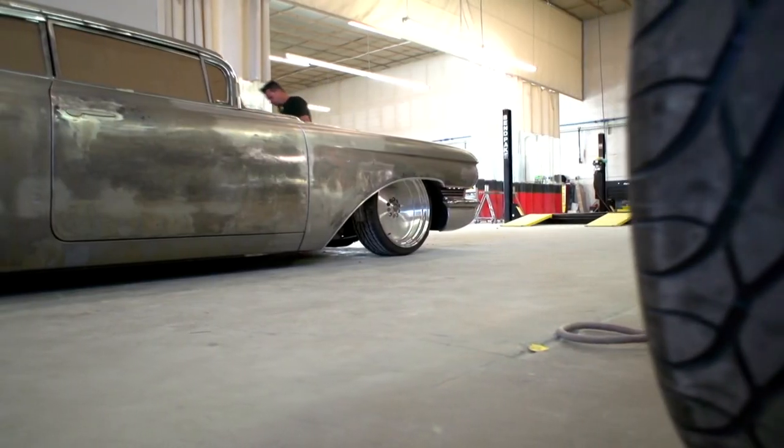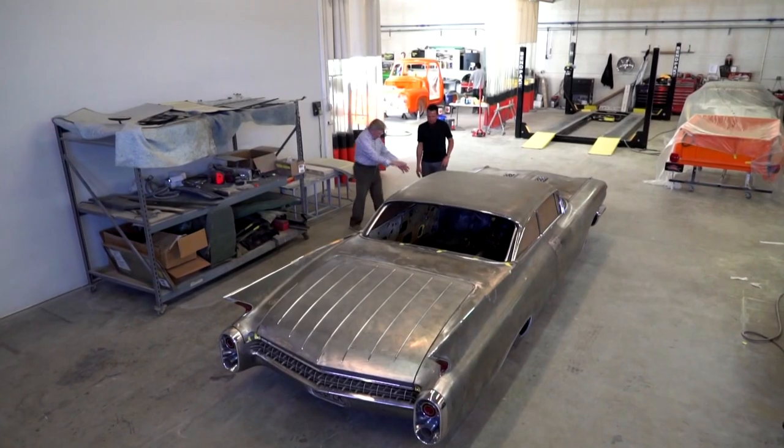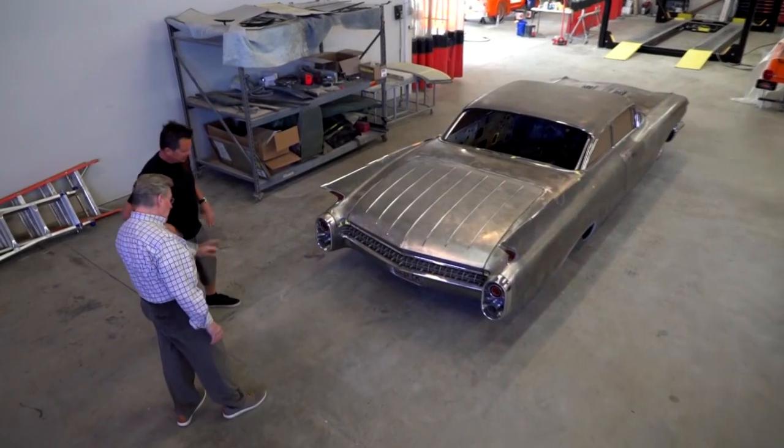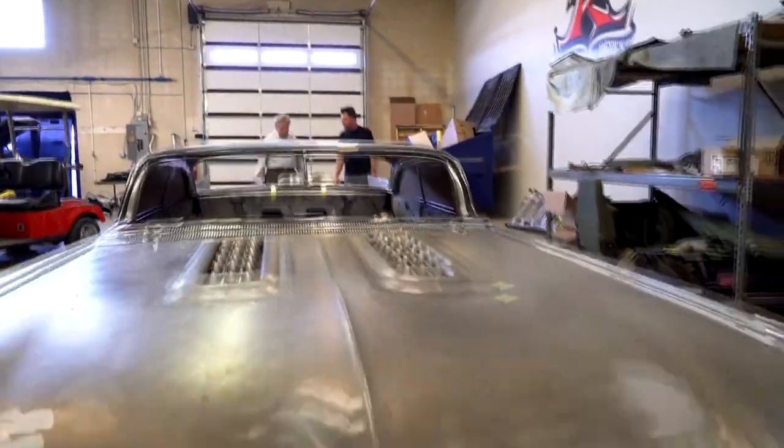Well, I know that's an awful lot of customizing to take in, but what do you think so far? True custom. True blue custom. Long, low, ready to roll. We're right on stream of what this car could be and should be. Different is what makes a custom. This is definitely different. I can hardly wait to see the paint on it, because I think that's going to make the car. Well, that's next for us.